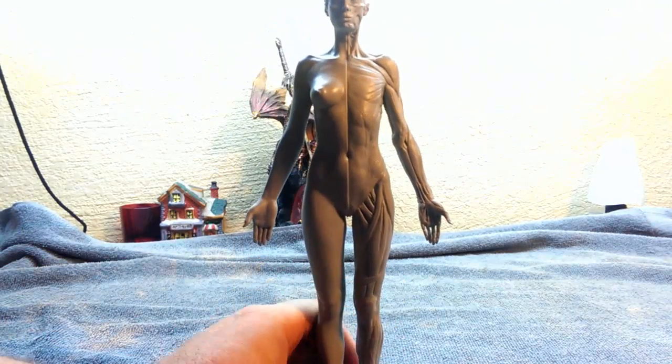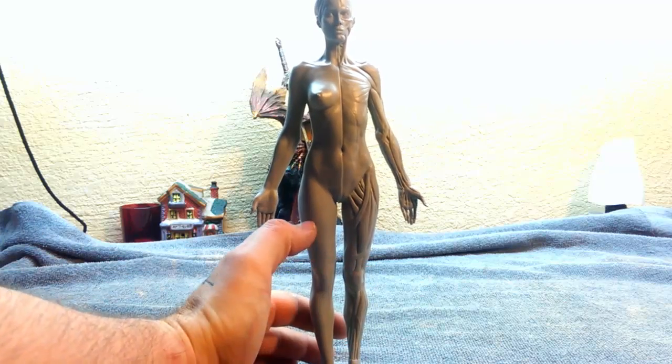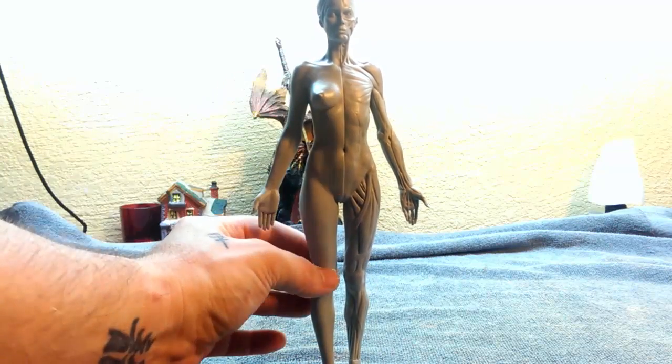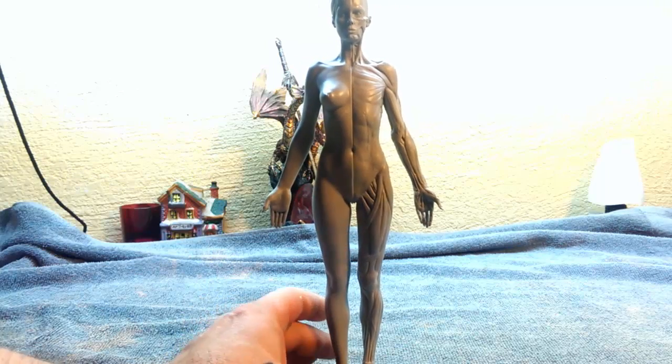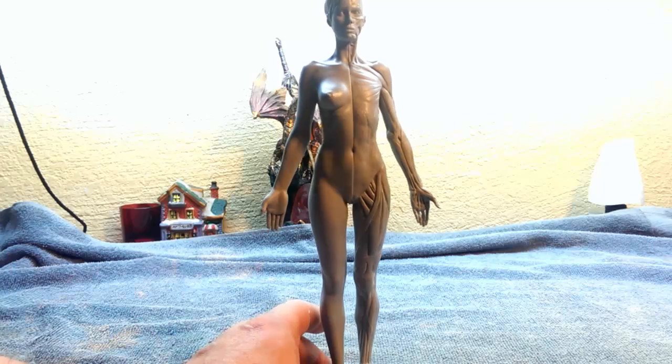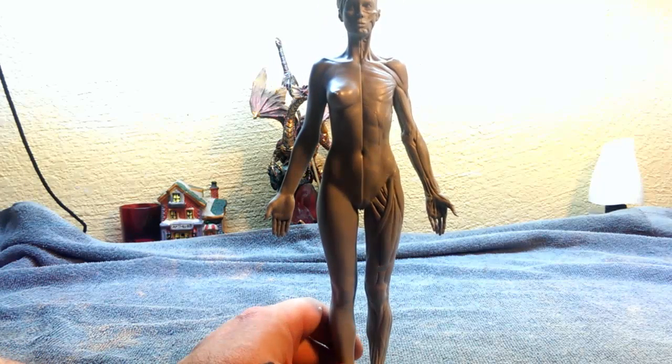And there's different models on their site. They have males and females. They have ones that are fully just muscle and ones that are fully just flesh tone, that are covered in flesh. And they have the half and half ones, which are pretty cool. I think they have a few mech warrior type ones with these cool armor on them to study armor.